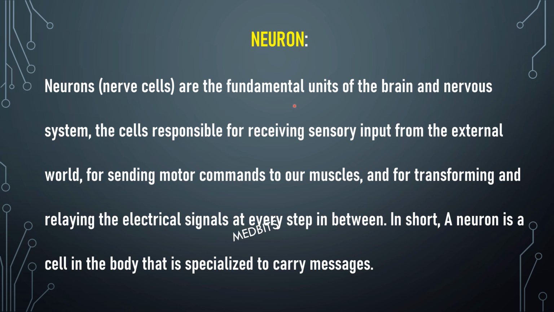Neurons are the fundamental units of the brain and nervous system. The cells responsible for receiving sensory input from the external world, for sending motor commands to our muscles, and for transforming and relaying the electrical signals at every step in between. In short, a neuron is a cell in the body that is specialized to carry messages.